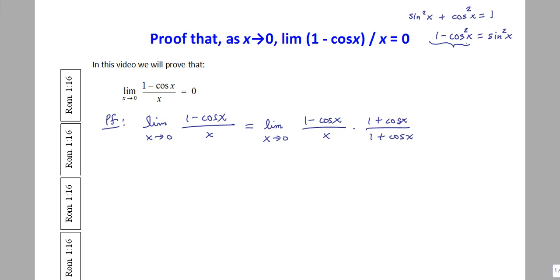Okay, so if you do that, then you should be able to see right away that the limit as x goes to 0, on the top we're going to get 1 minus, so 1 times 1 is 1, 1 times cos x is cos x, minus cos x times 1 is minus cos x. Those middle terms cancel in foiling. And then minus cos x times cos x is minus cos squared x. And then on the bottom, you're going to get 1 plus cos x times x.